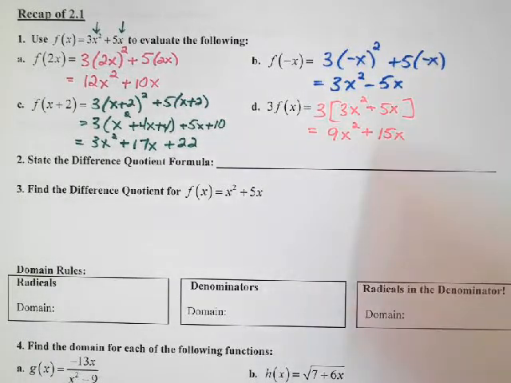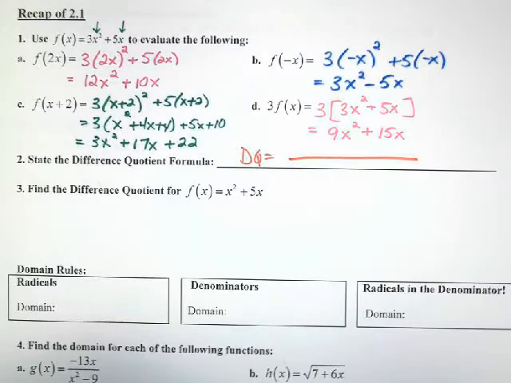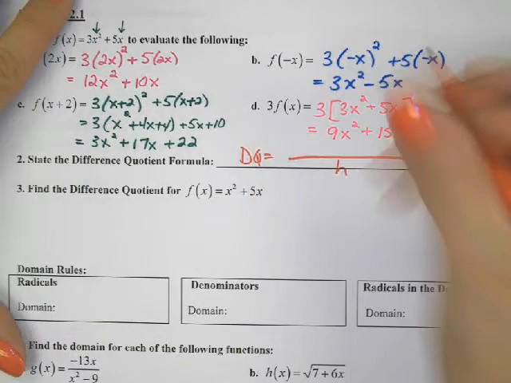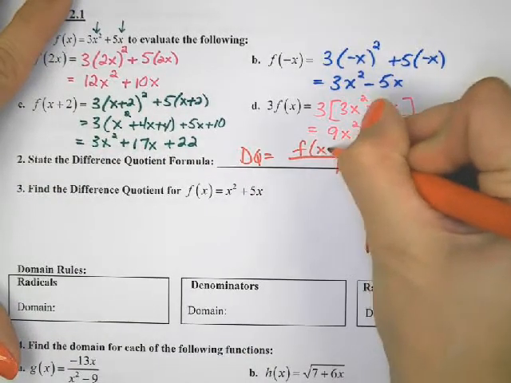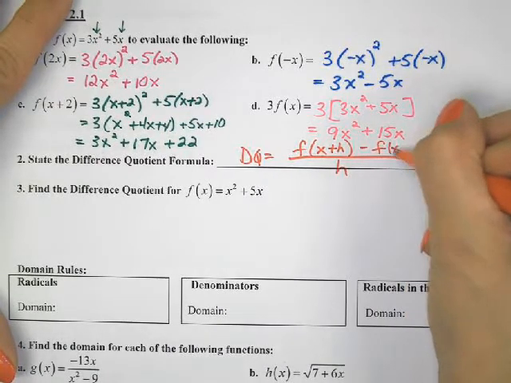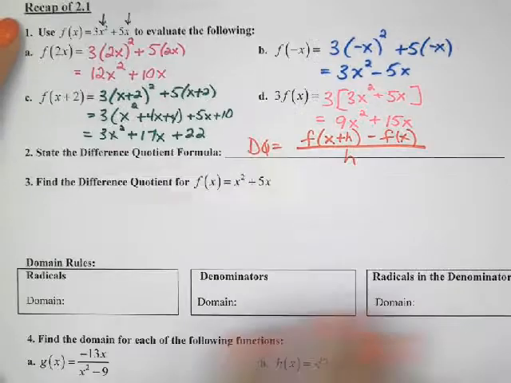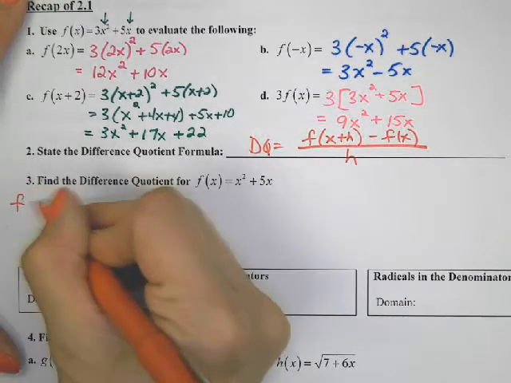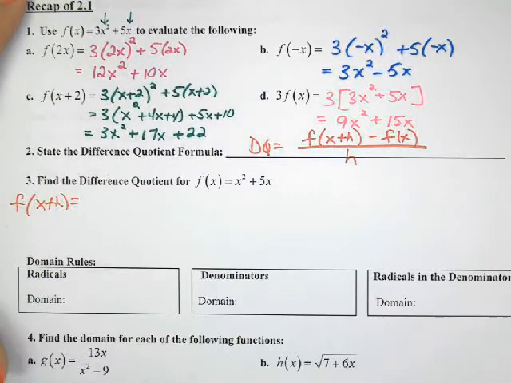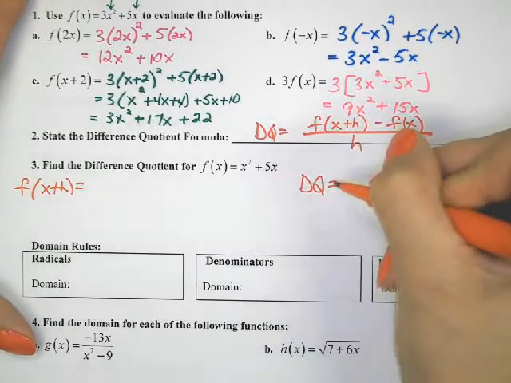The next thing that we did was the difference quotient, and the difference quotient formula is a huge fraction bar with what in the bottom, people? That's right, an h. The first thing is going to be f of x plus h, and then you're going to subtract f of x. Now, when I taught you the difference quotient, I highly recommended doing this in 2 steps. The first thing we're going to calculate is f of x plus h, and I want all the work neatly organized there. And then on this side, I will do the difference quotient.